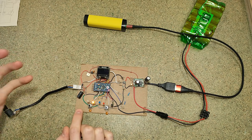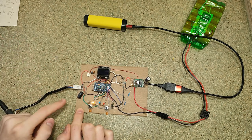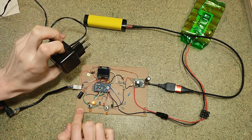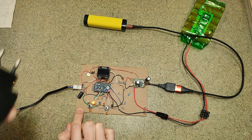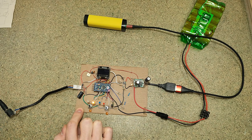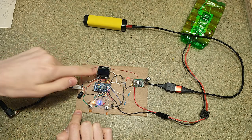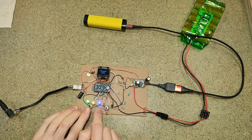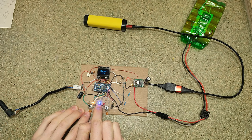And it gets even worse once the solar panel puts power into the circuit. Let's just simulate the solar panel generating voltage by plugging in this power supply. And then you can suddenly see, well, the display turns on, but it suddenly tells us charged 117%, 109%. It's completely erroneous.